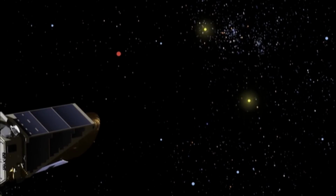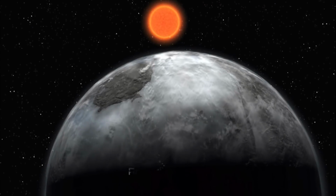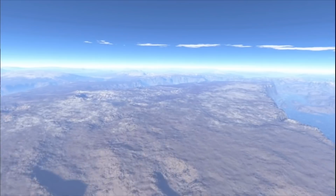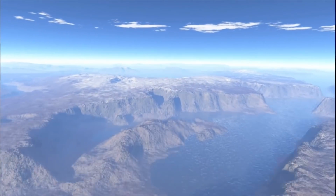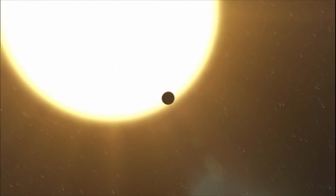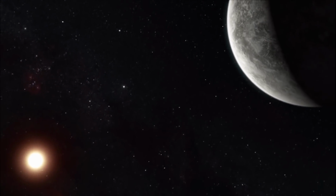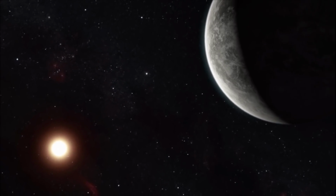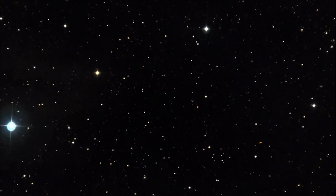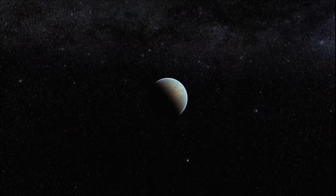One of Kepler's most exciting discoveries to date is a planet around a sun-like star simply called Kepler 22b. Kepler 22b orbits at about the same distance Earth orbits the Sun. Just the right distance for liquid water to exist, and possibly life. But Kepler 22b is also not like Earth. Instead, it is nearly 2.5 times the size of our planet. Astronomers call such a world a super-Earth. Kepler 22b could be made entirely of rock, or it could be a planet-wide ocean, a water world.